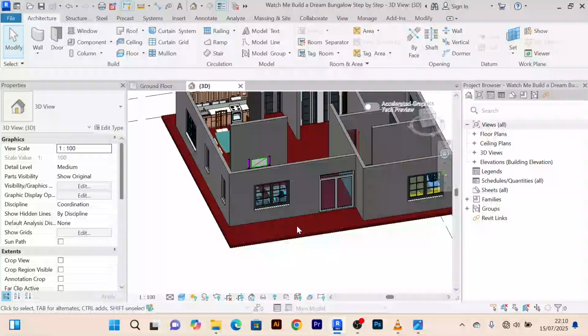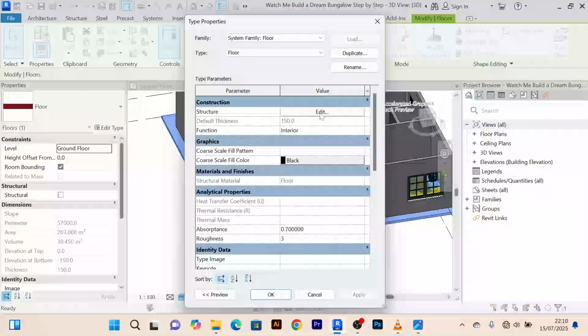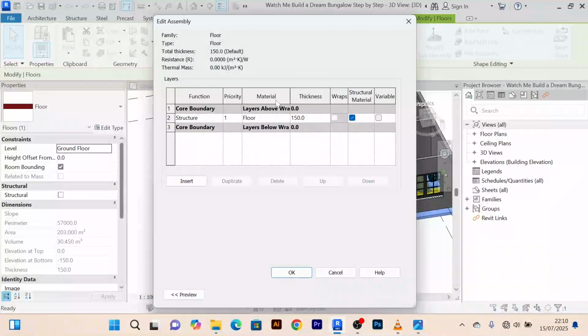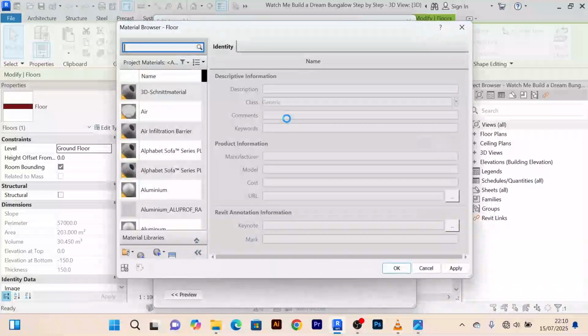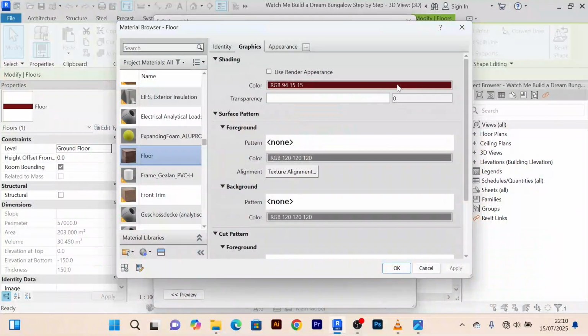So for that case, I'm going to select this slab, and it will also help you learn how to edit it. I'll come back to edit type. I'll come to this edit. We shall not duplicate it this time. Then I'll click on the material. This time we are going to change this material for sure.